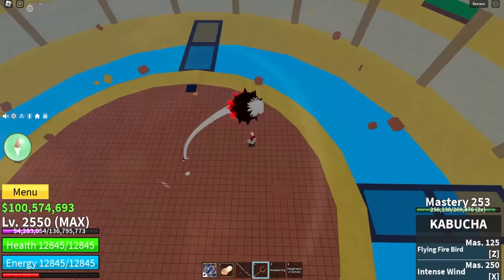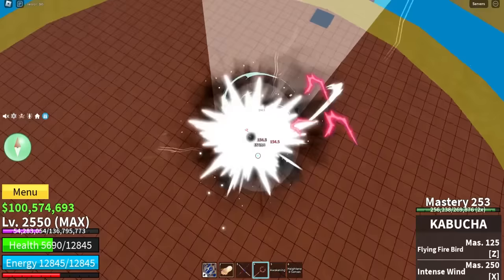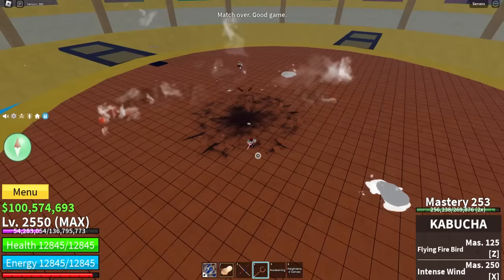Okay. So boom. Bring him up. You do Z. You bring him down. Intense wind. And then you do God Human. And then you do Barrage. Damn. I see. Okay. Hold on.